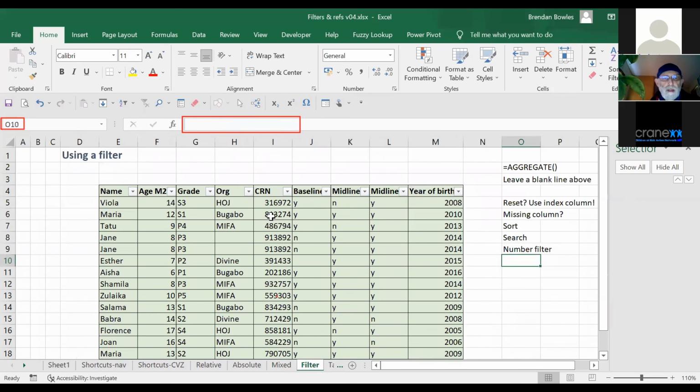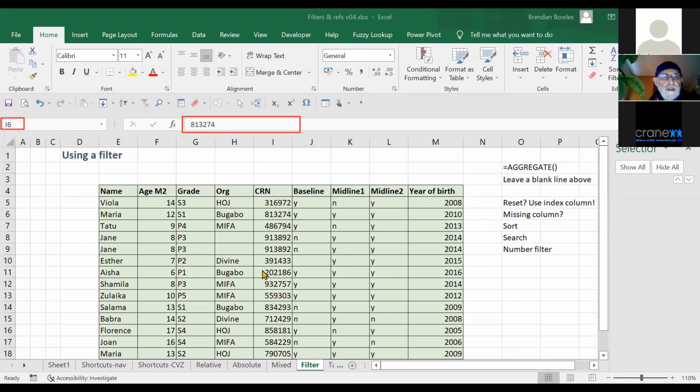Okay. Here we've got some data. It's just a block of data. We've got names, we've got numbers, all kinds of things. The question is, we want to interrogate this data. We want to look at it. We might want to sort it. We might want to look at particular rows.